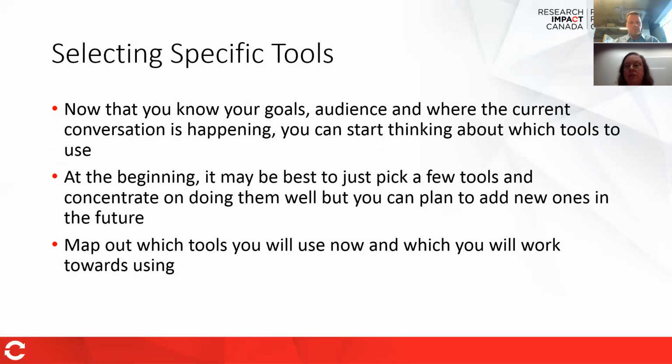And then after you've done all that, that's when I think you really nail down which tools you're going to use. Once you know your goals, your audience, and where people are, that's when you can make that final decision on which tools you're going to spend your time developing and maintaining. And as it says here, I think at the beginning, it's often best to just pick one or two and do them really well instead of trying to be everywhere. What you can do though is plan for the future. This particularly works well if it's a larger scale or a long-term project. You can map it out.